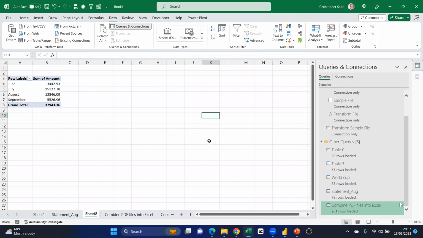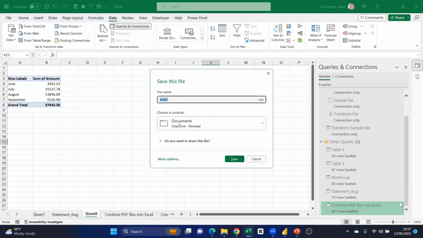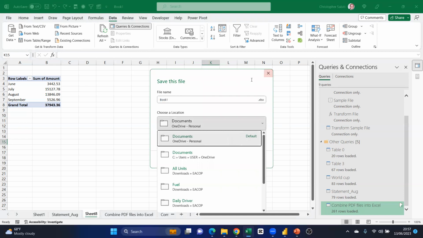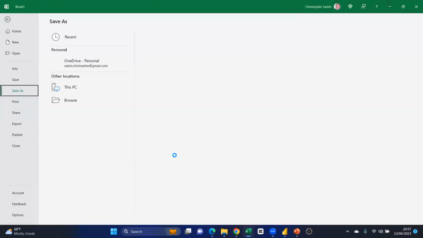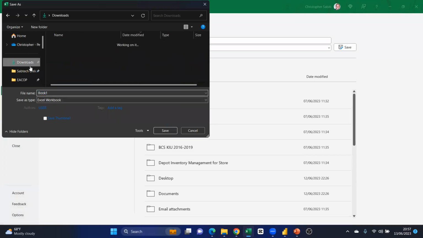I have a question, Chris. Yes. So at the end of the day, do you save this Power Query, because you're talking about refreshing? Do I save this onto my desktop, and then tomorrow if I want to refer to it, I update my folder and then come here and refresh the same saved Power Query? Yes, actually, you've made me remember that I didn't save since we started. So you'll come here and save it. Let's say you save it as anything you want. I'm saving it as queries.